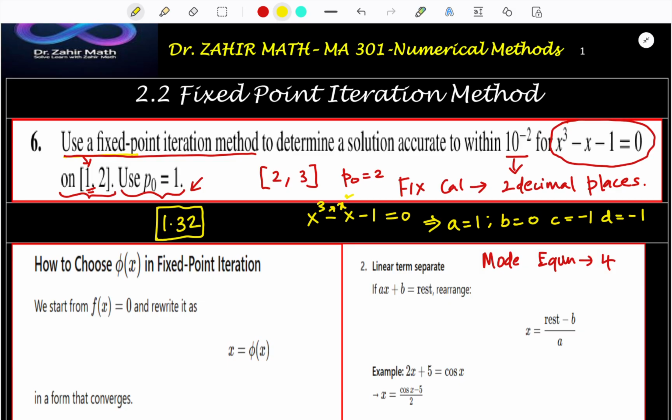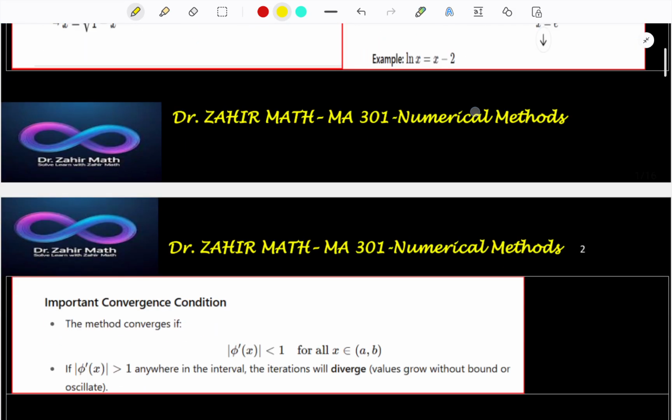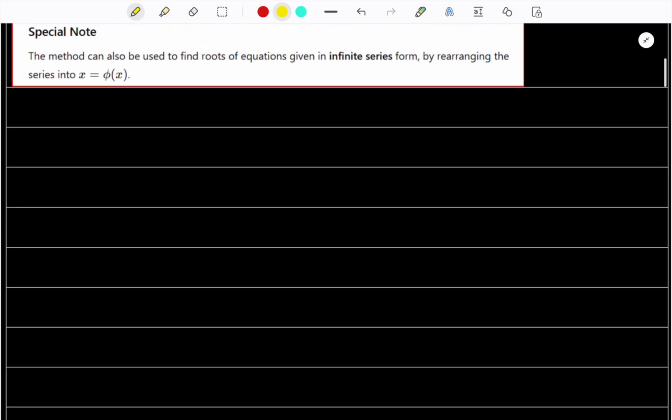Okay, right. So what is this method? This method is a little bit confusing, but it's easy. The way you understand it is a little bit confusing, I said. You have to write the given equation with x in terms of x. What do you mean by that, teacher? x in terms of x. In your lifetime, this is the first time you are going to write x in terms of x.